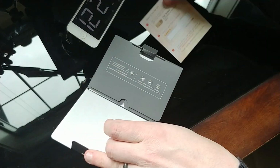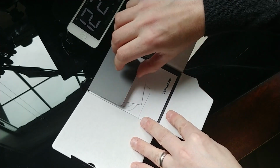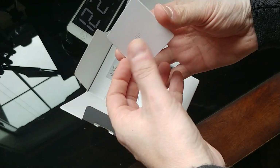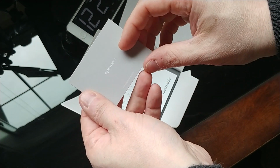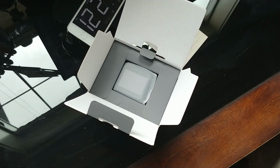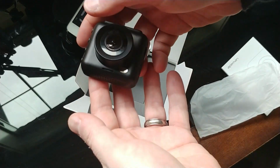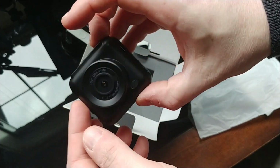Well, opening up, we see that it has the customer comment card that we had with the original, and we also have the instruction manual and a little welcome message that says hello from the Apeman team. It's nothing much different than the 450 that we purchased last year, but the camera definitely is much smaller, and as you can see, it is square format. It almost looks like a GoPro at this point, but it has the same components.